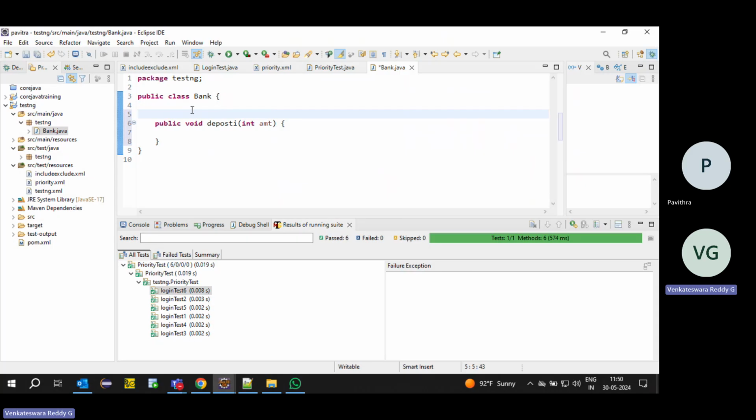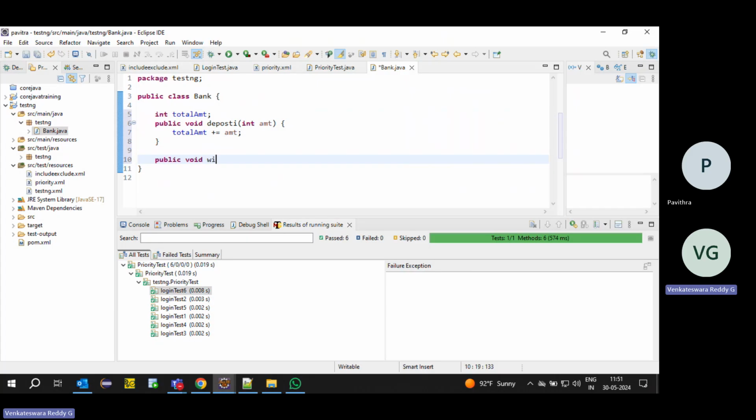Deposit means it updates the total amount, which is equal to the amount we set.